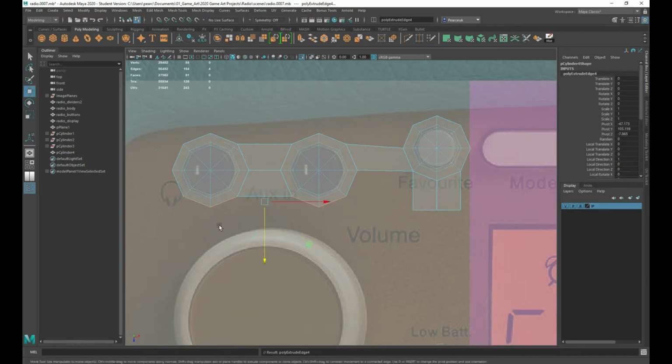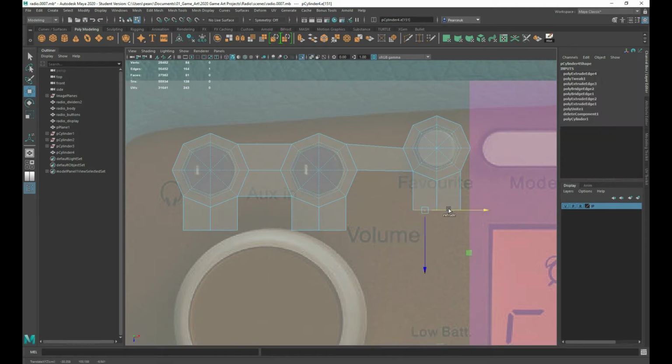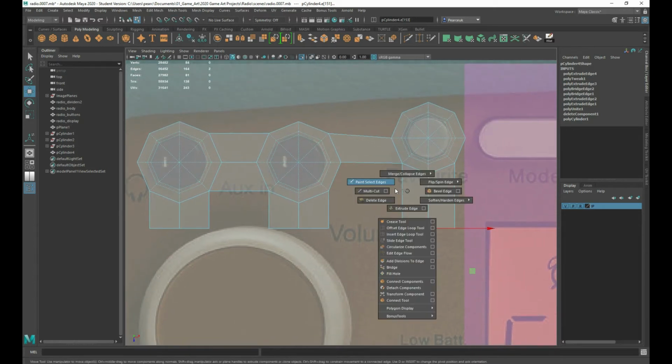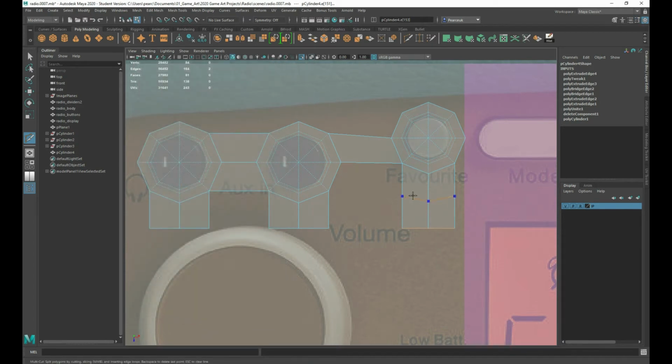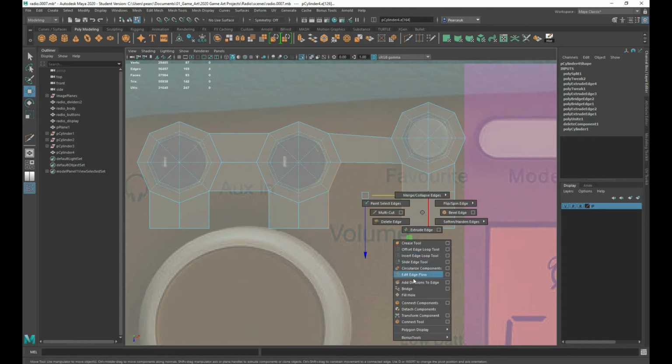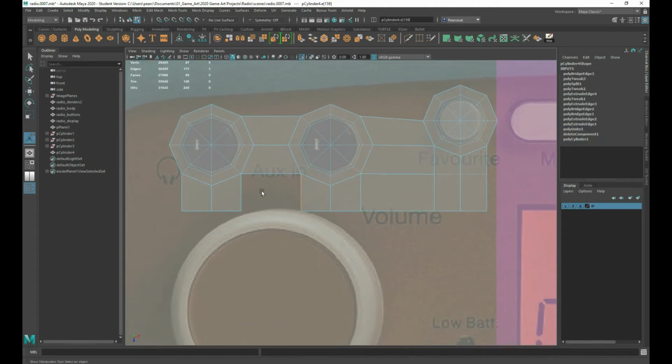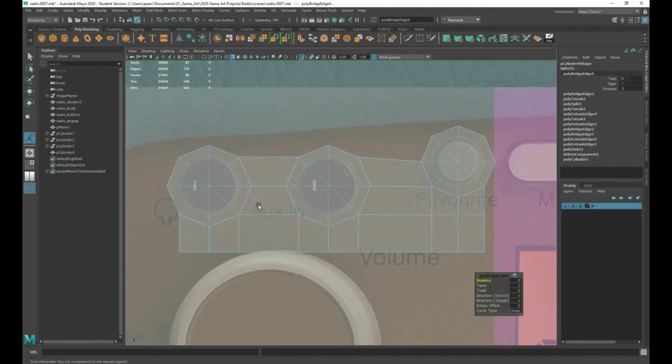Extrude, hit W to world axes again, and then straighten that out, and then I want to just make sure that that lines up. So I'm trying to keep as accurate as possible, and then I'm going to put in, and just close that tool settings, putting a loop here, straighten that edge, like so, because then it makes more sense for this to bridge across like that, and then G to repeat the bridge.